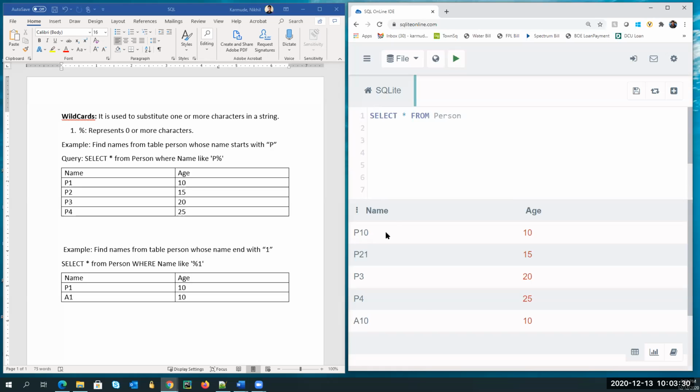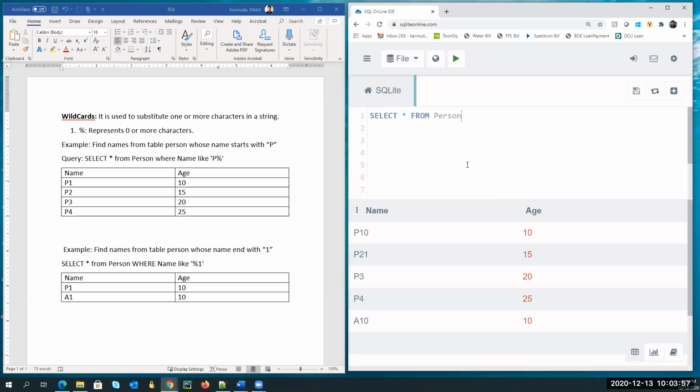How many names in this list have 1 in them? It's 3 names. For the first and the last, we see 1 is in the middle, but for the second one it is at the end. So we need to pull such names which contain 1, and the position of 1 can be at the start, at the end, or in between.